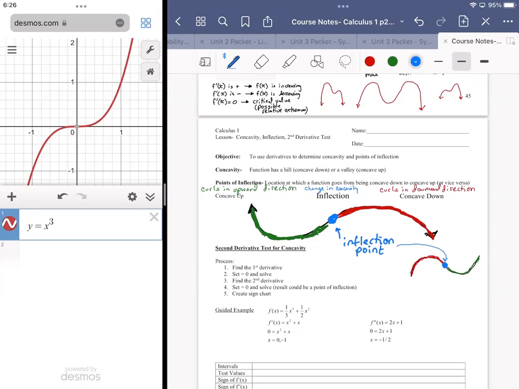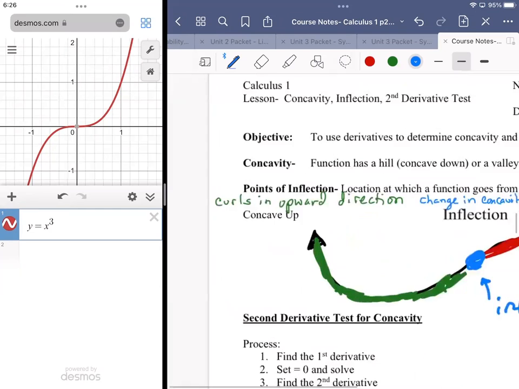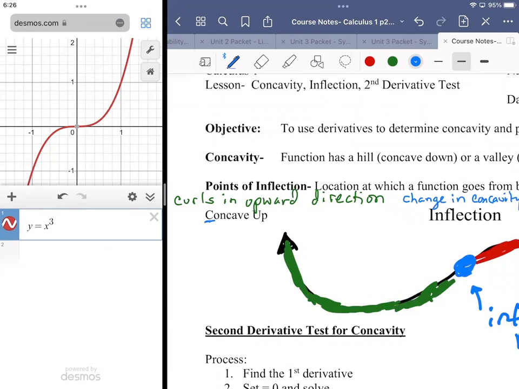I remember the mnemonic that, and it was kind of like the teacher presented it as being lame, and I always presented it as being lame, but it actually helped me. The mnemonic that they gave back in the day was that if you abbreviate concave up, it spells cup.